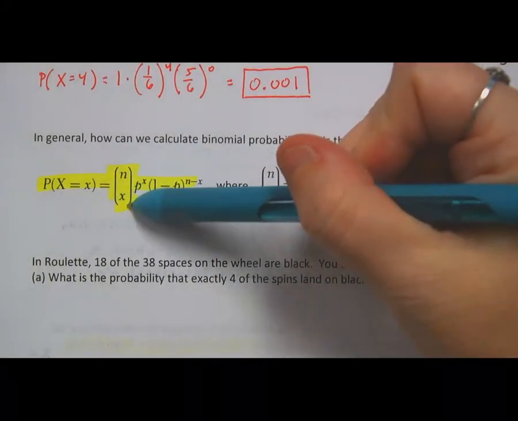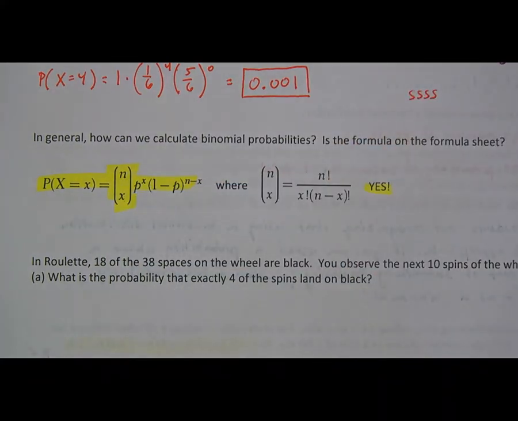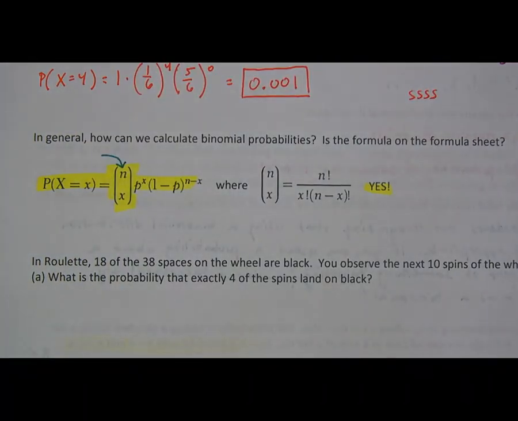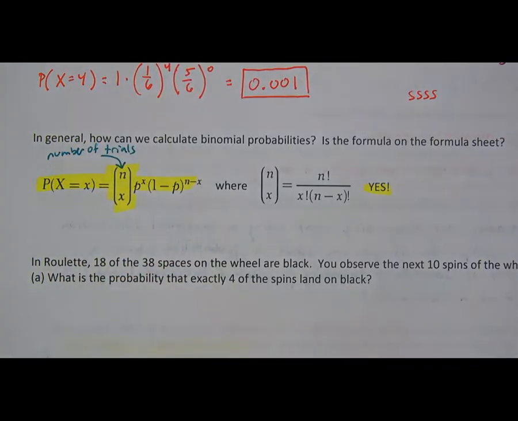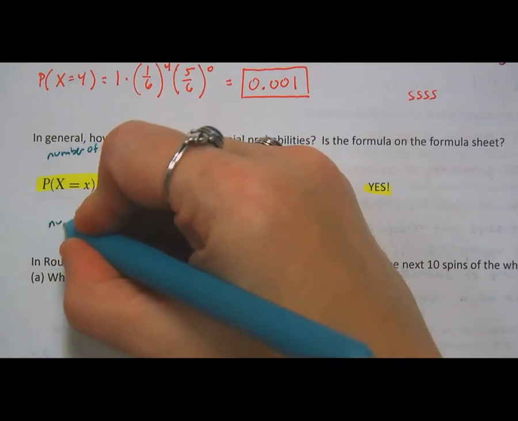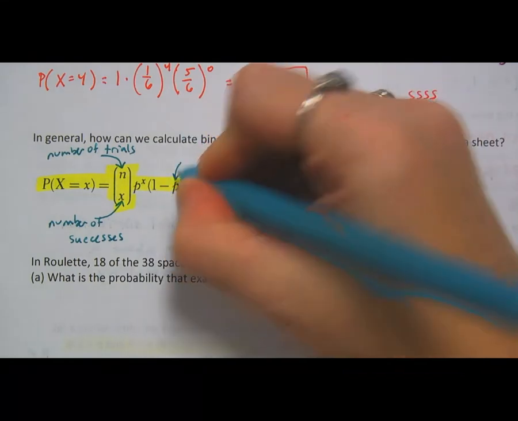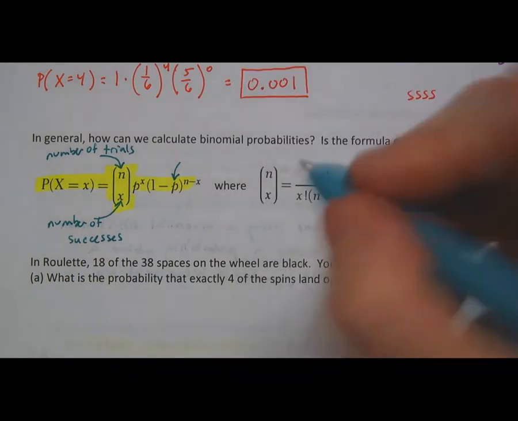See that like tall skinny parentheses with the N and then like a space and then an X on the bottom? What in the world does that even say? That's the number. The top number is the number of trials. X represents, it is not a division, it's not divide. That's the number of successes. And I already told you, do you remember what P stands for in all of these formulas? The probability of success, specifically.